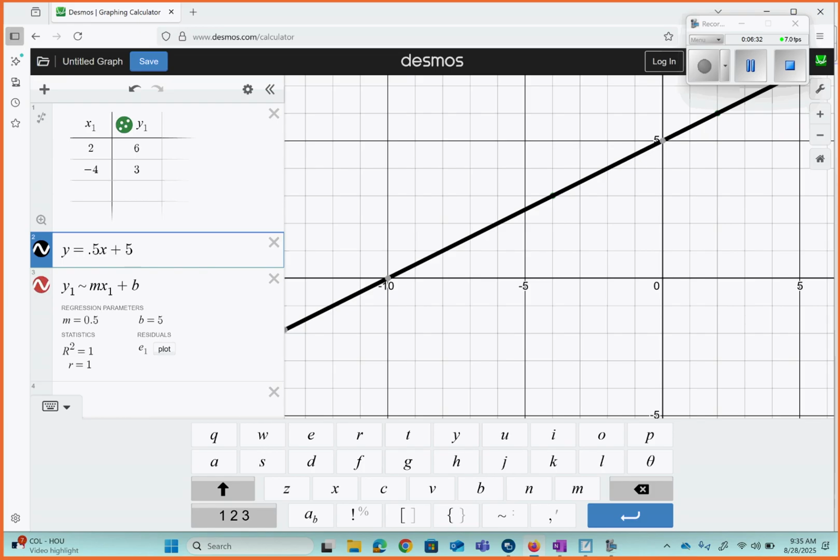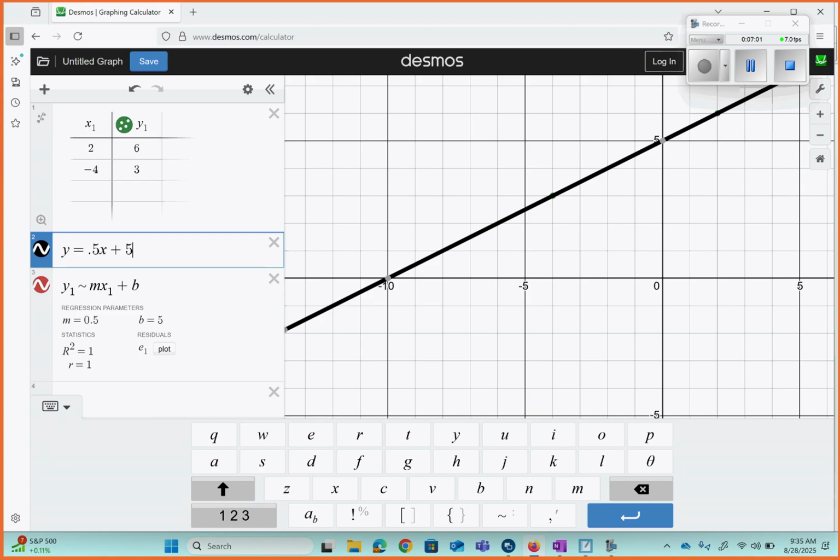Okay, so this says TI calculator. Friends, we're moving away from the TI calculator because Desmos is something that is used so much more on standardized tests. And in the business world, a lot of times if you're sitting in a meeting, you might have your computer in front of you, and you could pull up Desmos pretty easily. Certainly there are other graphing programs, but Desmos is a nice free one that we can use.